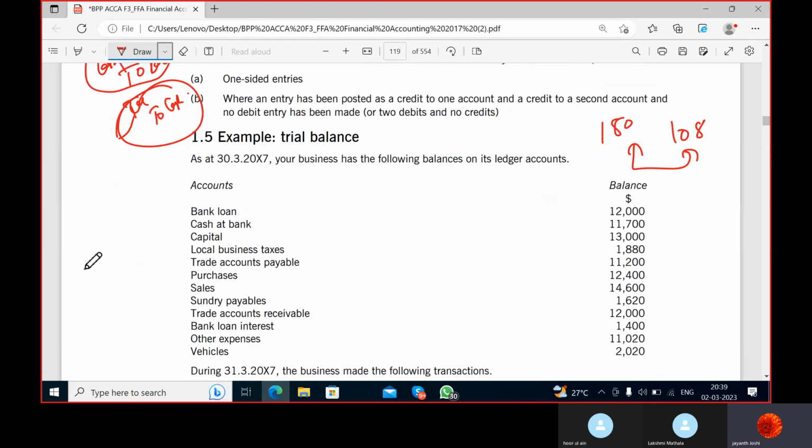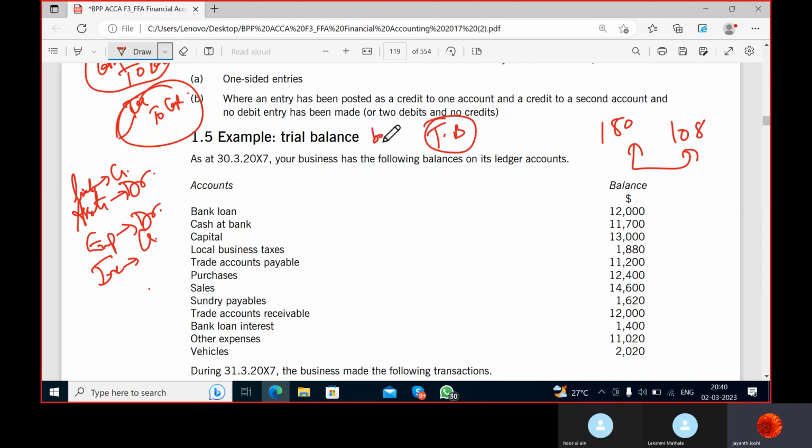Now there is a trial balance here in front of you. Some faculties or teachers tell you that for all kinds of liabilities you write credit, for assets you write debit, for expenses you write debit, for incomes you write credit. But according to me, whatever ledgers we made, we got the brought down balances. Those are the balances which you need to write in the trial balance accordingly.